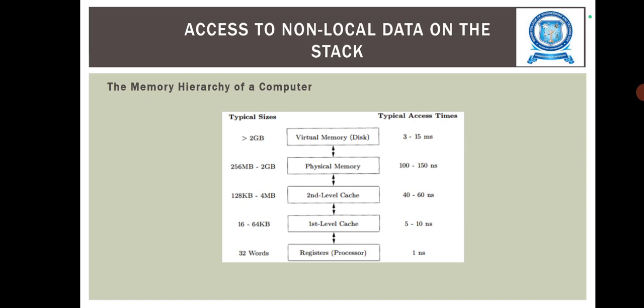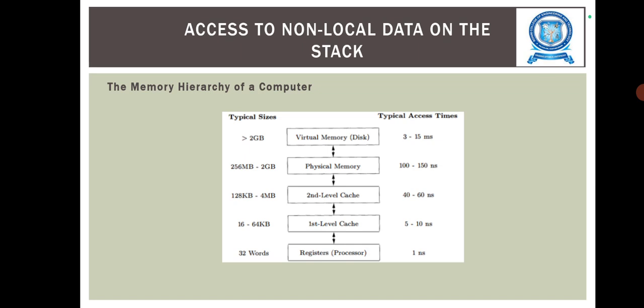In this diagram, a processor has a small number of registers whose contents are used under software control. The next one is that it has one or more levels of cache, usually made out of static RAM, that are kilobytes to several megabytes in size. The next level of the hierarchy is the physical or main memory, made out of hundreds of megabytes or gigabytes of dynamic RAM. The physical memory is then backed up by a virtual memory, which is implemented by a collection of disks.